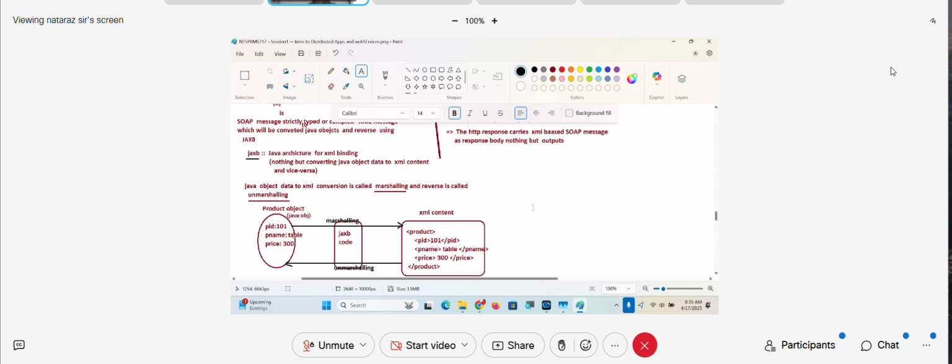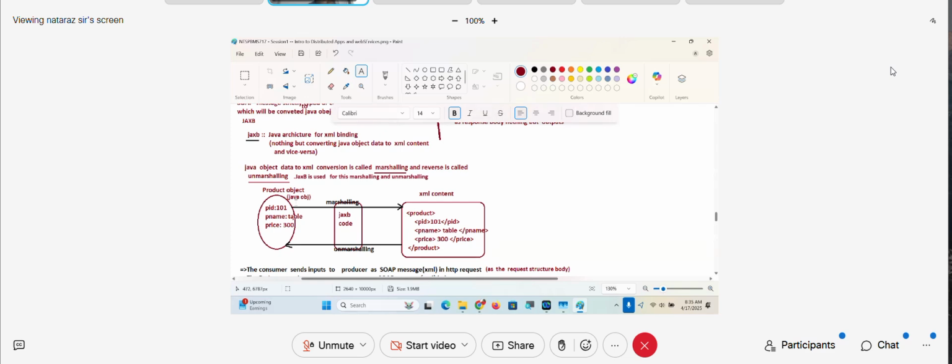And we can use the JAX-B API for this marshalling and unmarshalling, guys. JAX-B is used for this marshalling and unmarshalling.